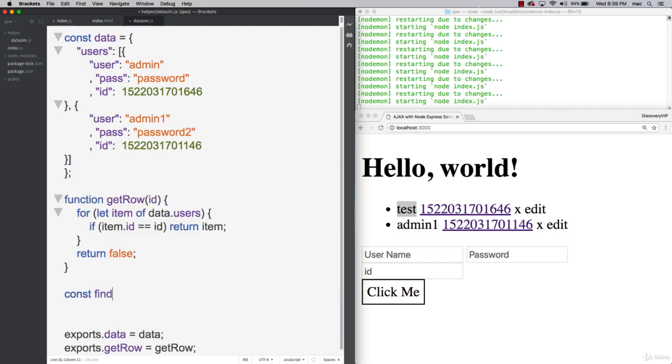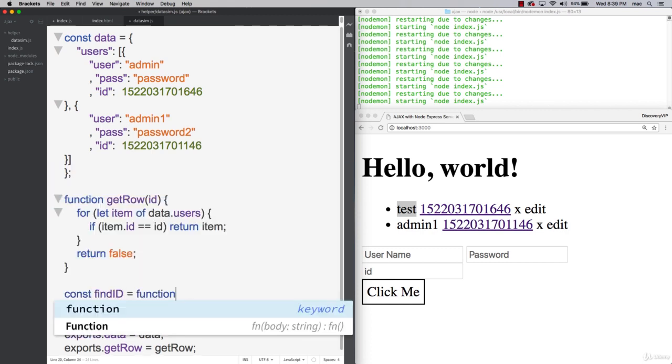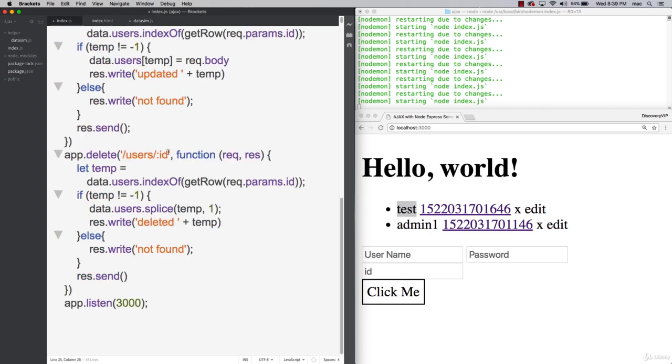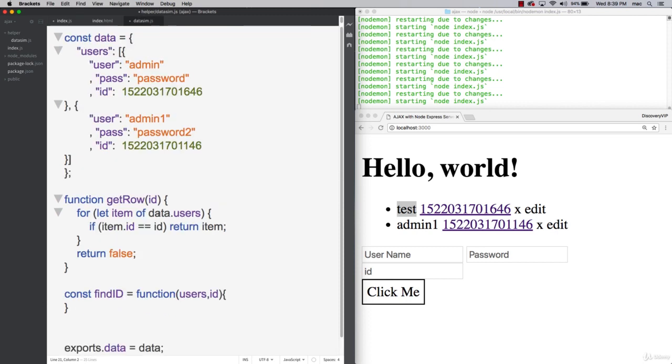So we'll just call it findID, a function with users and ID. So we'll be passing in the user's information, which we're getting from over here. So we've got data users, and we're going to be checking within that data users for the ID. So we need the two parameters, users and ID.